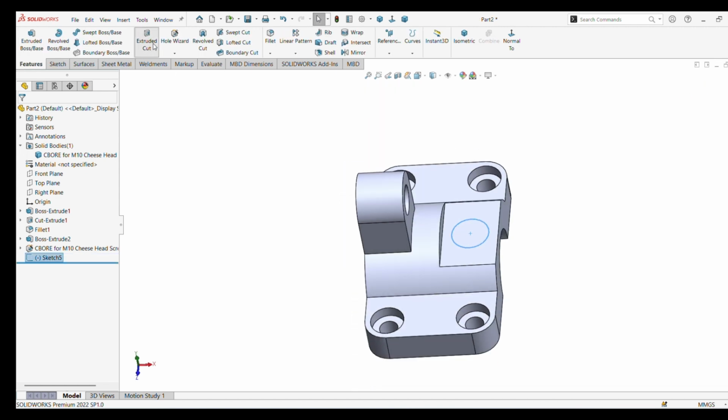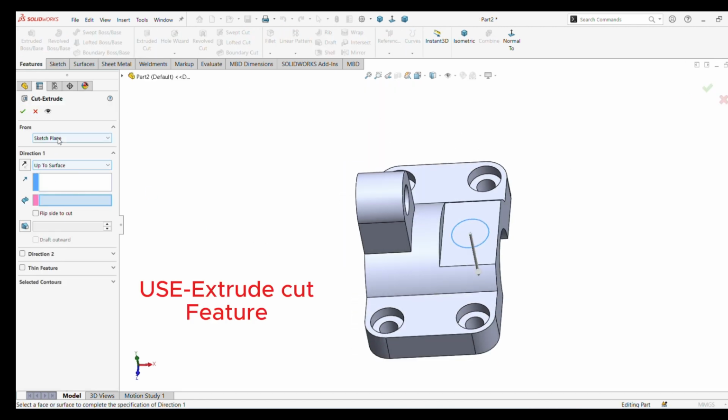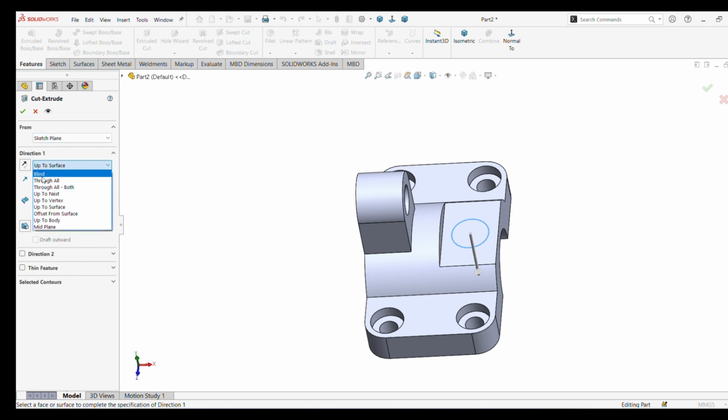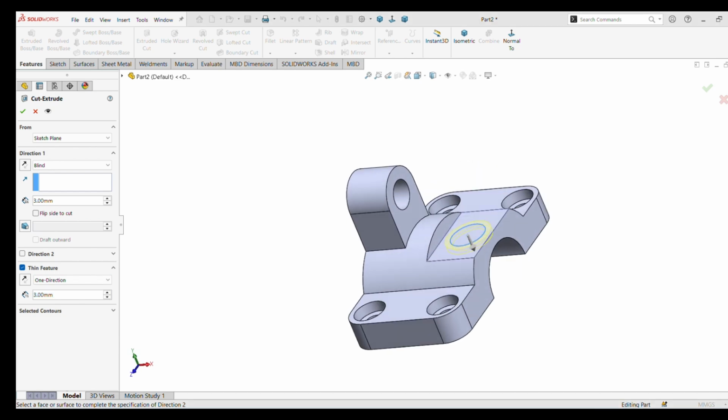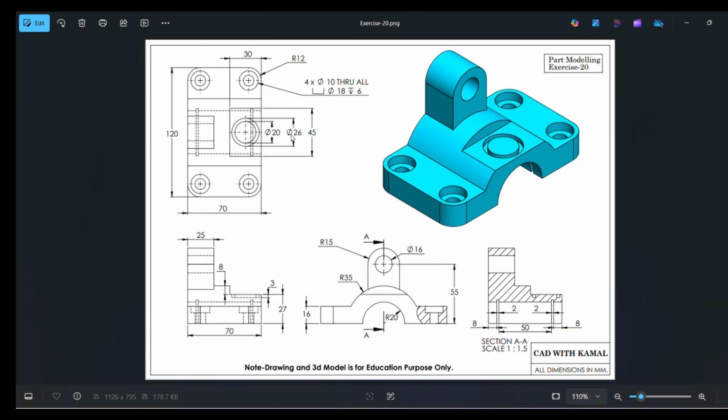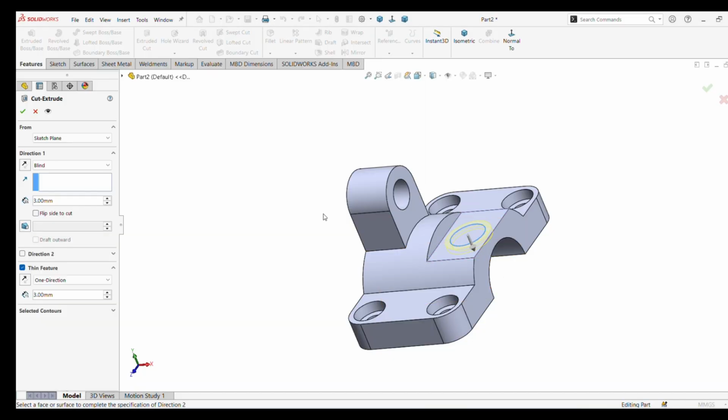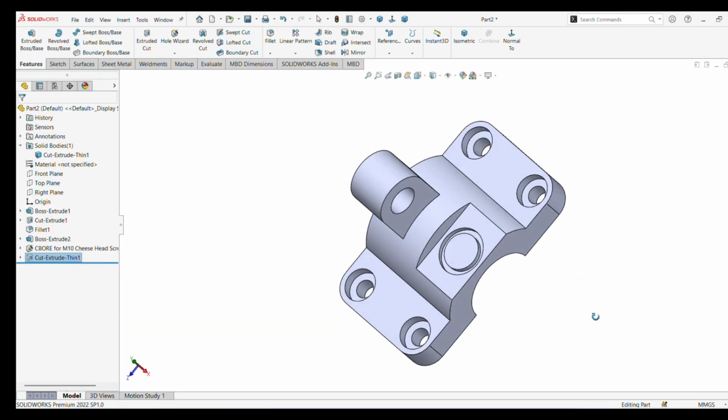Exit. Extruded cut we use here, blind only 3 mm. Thin feature we use here, 3, because it is 20 and 26.